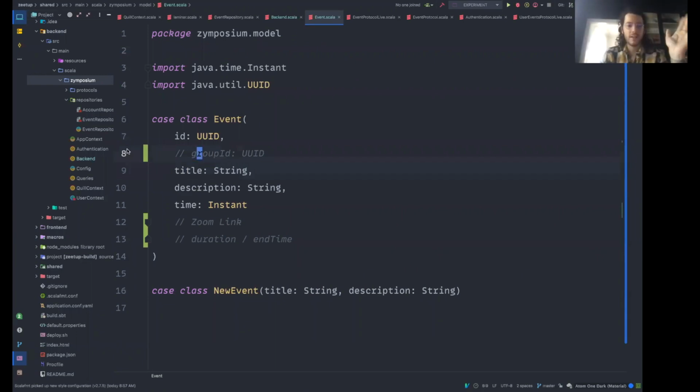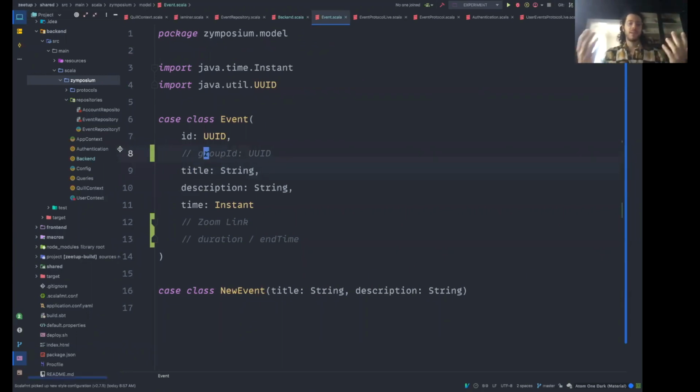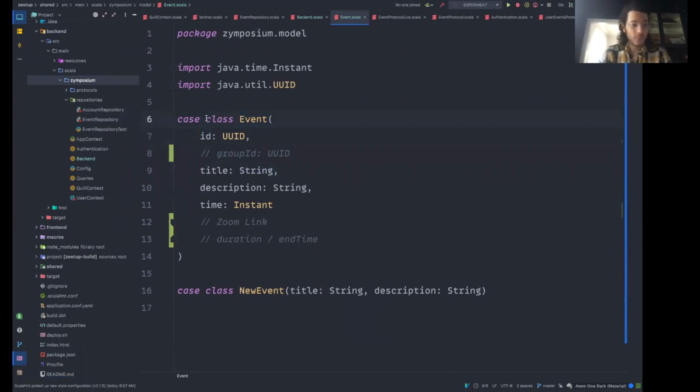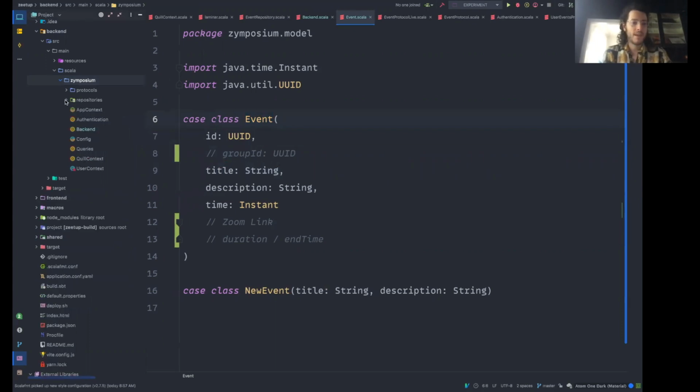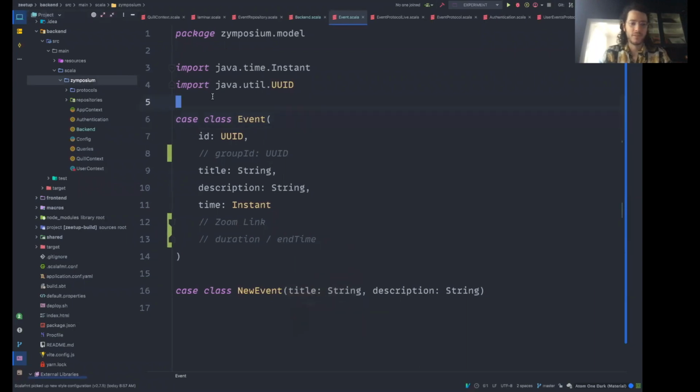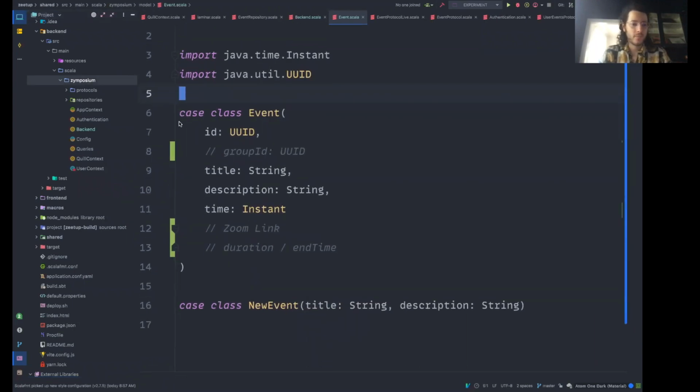We can fake this data and make our front end just work. Maybe we could stub out some types here, but we don't have to worry about connecting it to the database just yet, which is something that's very useful and easy to do with a typed programming language like Scala. You can just make types and make stubbed implementations and worry about those boring details later.